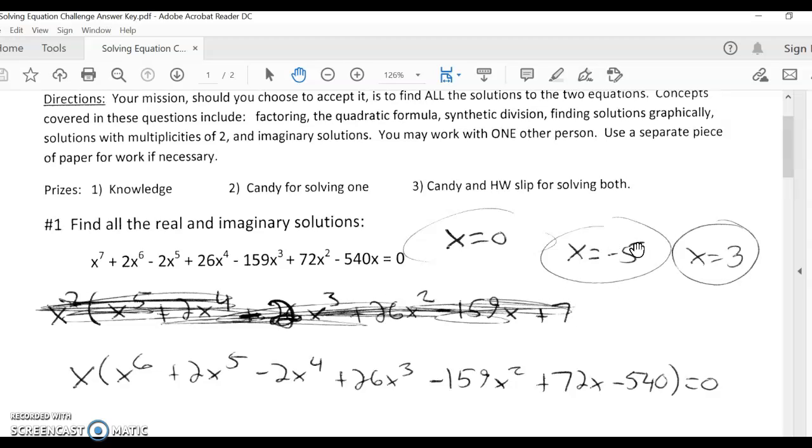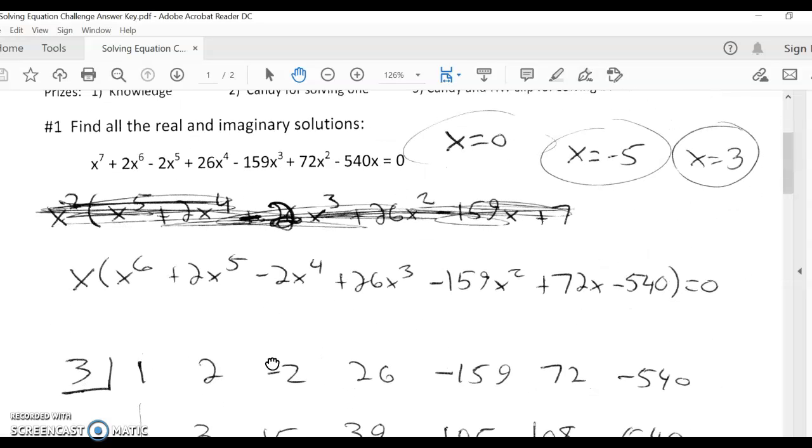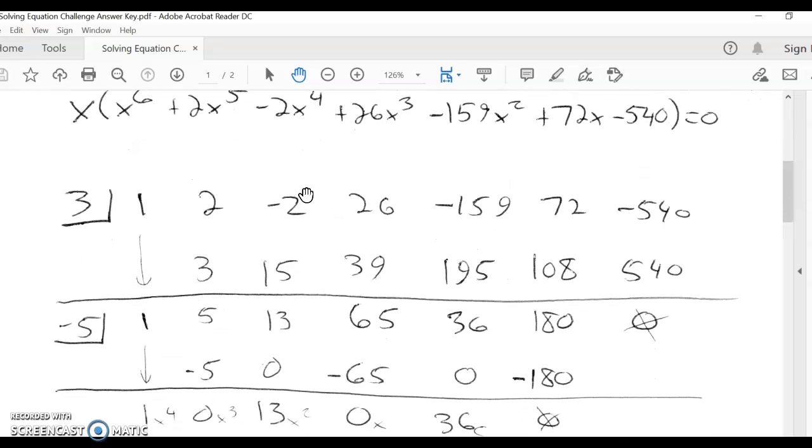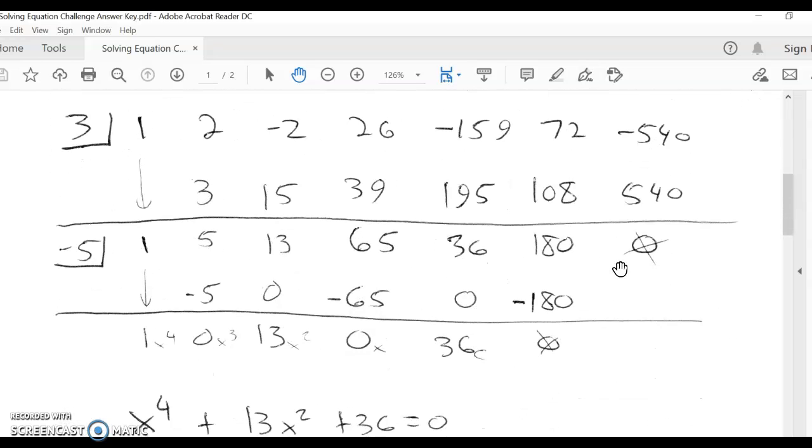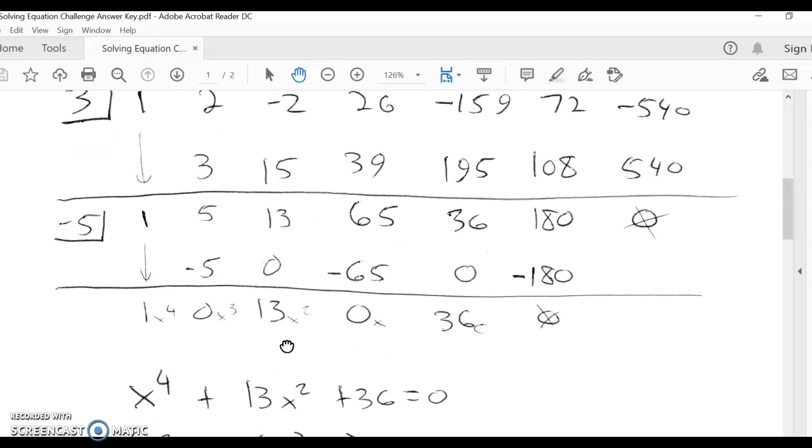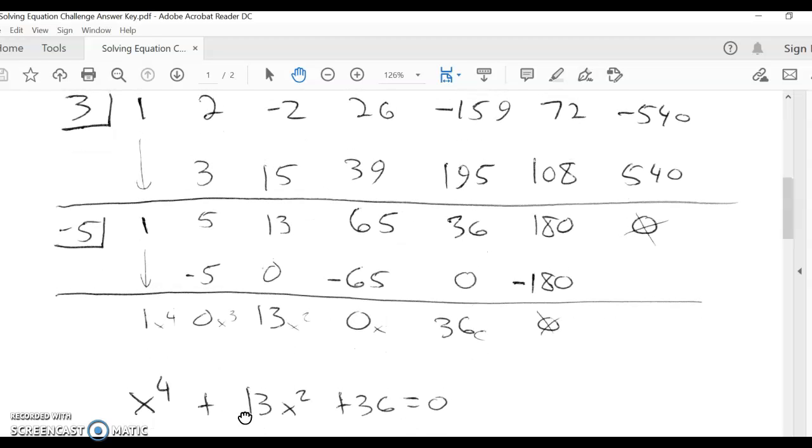Okay, and then we just gotta synthetic divide these out from this polynomial right here, from the x to the 6th part. So you can do them in any order, but I usually do the positive one first. So hopefully you get a remainder of 0. Then do -5 in the window, do the same thing, get a remainder of 0. And then we have a constant x, x squared, x cubed, and x to the 4th left. So we're left with this x to the 4th to solve.